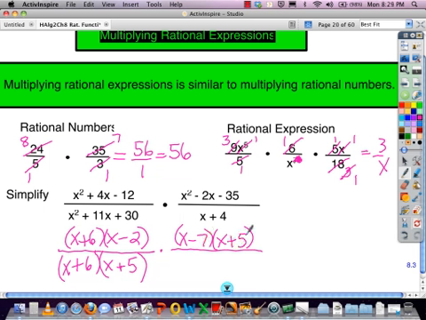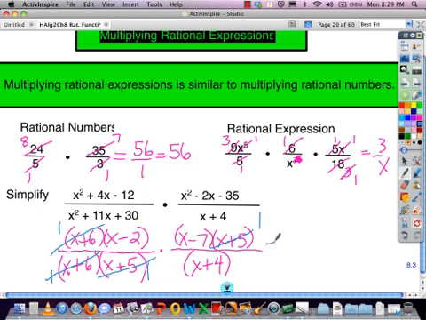And then our binomial on the bottom can't be broken down, but I definitely would put parentheses around it to keep it together so you're not mis-canceling or reducing any of these things. So start looking, just like you did with the numbers, do we have any quantities in numerator to denominator combinations that can be canceled? And I see a couple, hopefully you do too, like the quantity of x plus 6, one in the numerator, one in the denominator, they're gone. Another factor of x plus 5 and x plus 5 in a numerator-denominator combination. And after that, that looks like all we can do.